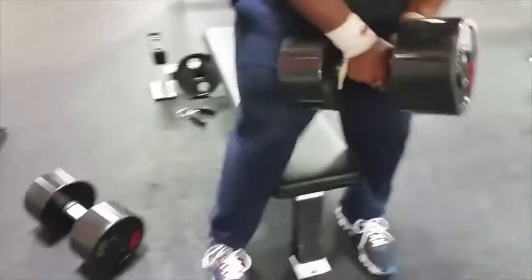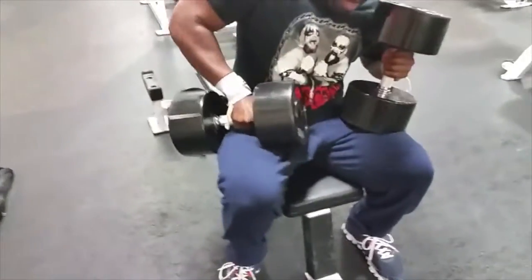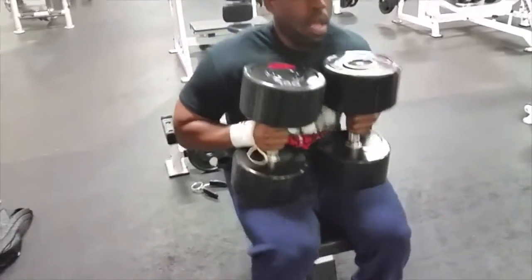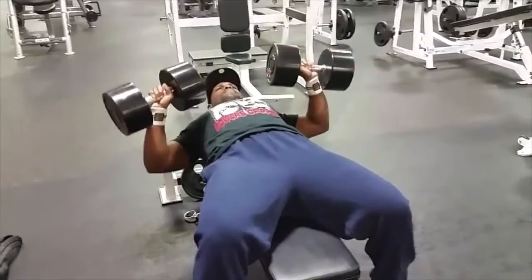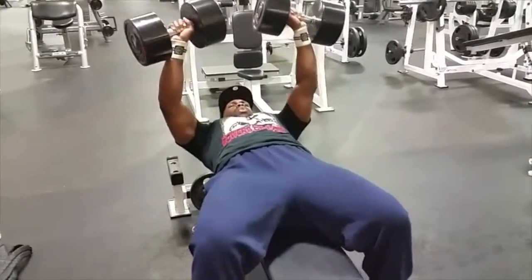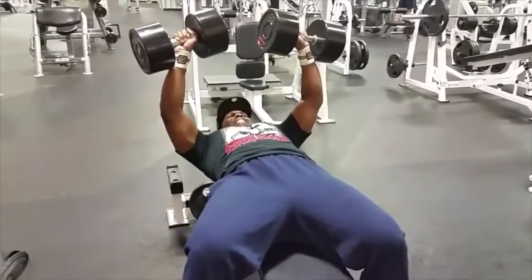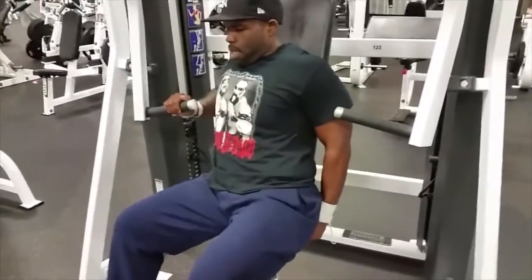Now he's watching me get the 100s. I get down and try to get these 100s for six to eight, and my chest is already hurting. I'm making it look easy in the beginning, but after putting my muscles through trauma they will fatigue quick. Just like that, trying to crank out another one — get it up, got that one up — and then we're fighting for another one. You can forget it after that.